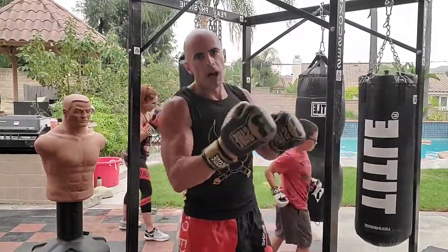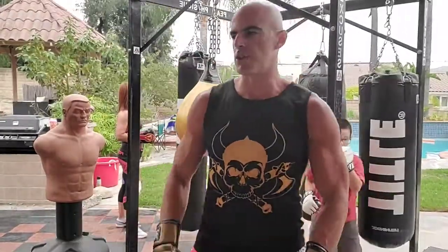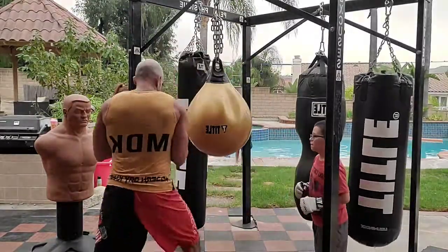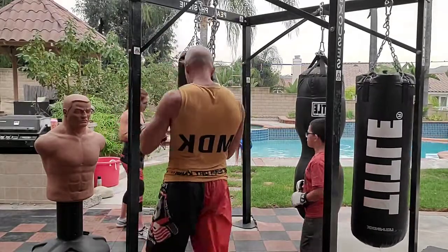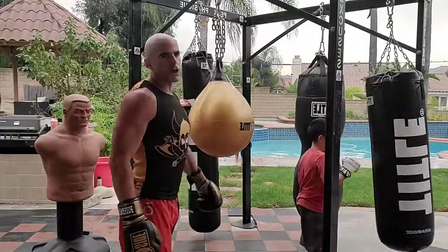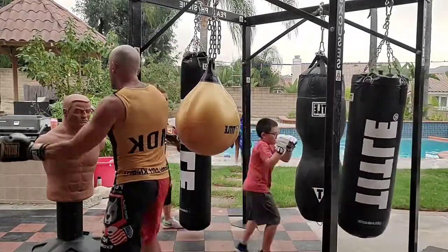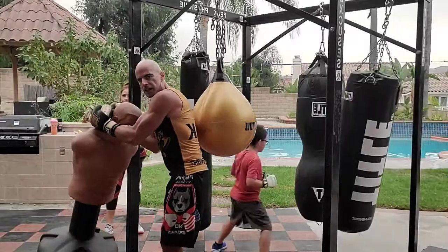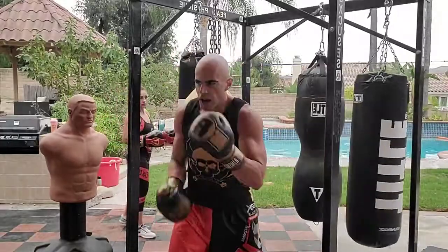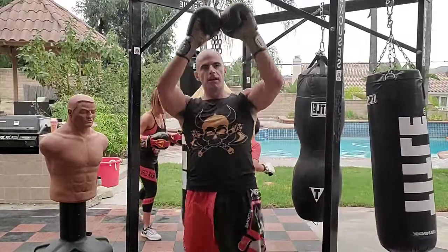Hands up, hands up. Upper, knee, upper, knee. Time, because we gotta get through all these combos. We're gonna be banging through these. Now you're going right upper, right knee, left knee. Let it flow. So it's 6-5, right knee, left knee. Now for those knees, you can switch your stance and do a switch step if you have to, or you can just drive them in there. If you have a target, grab hold of your target, control your target, so you can boom, boom. So it's right, left, right, left.